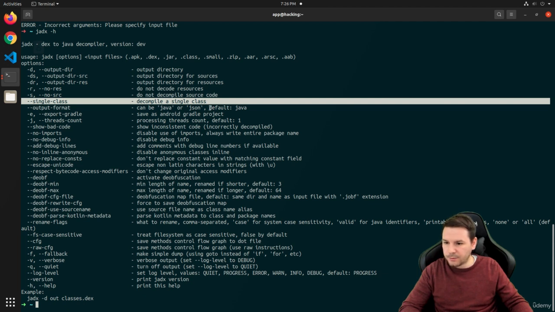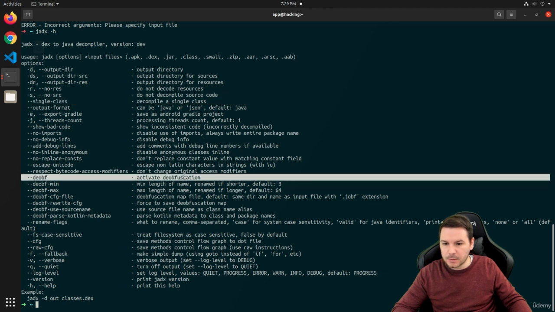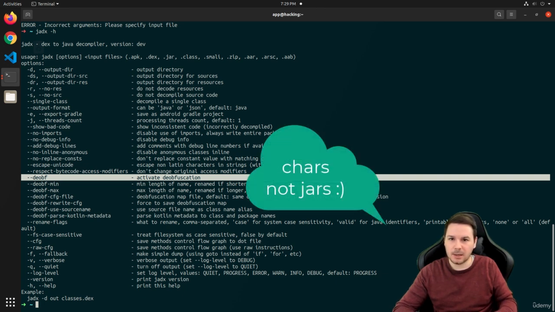Alrighty, what else do we have? Another nice feature is the deobfuscation part. So what is deobfuscation? Let's assume we've got a class name which is main.class. And this class name now gets reduced to a single letter, for example a.class. And this class now contains methods like b, c, d, and e. And this happens to all class files. And the algorithm needs to take care that it does not overwrite, for example, rename both classes to the same name. But if this does not happen, then we end up with a bunch of jars at the end of the whole source code.